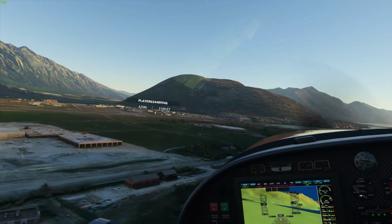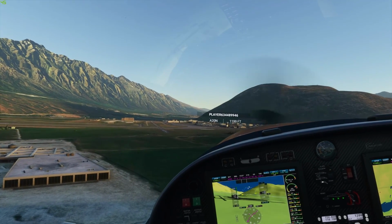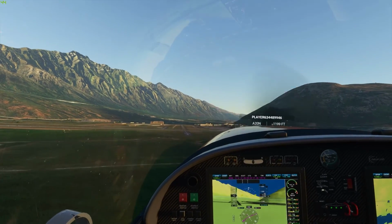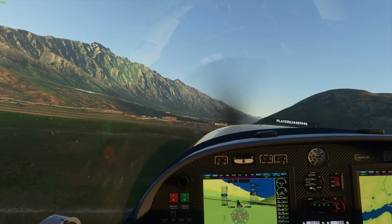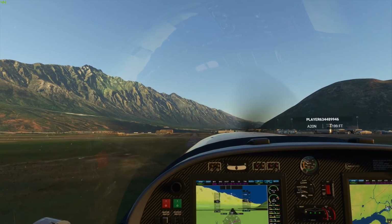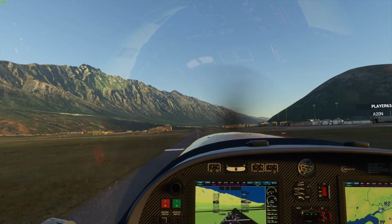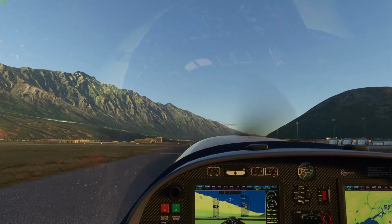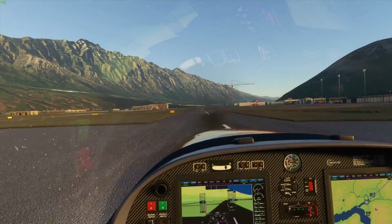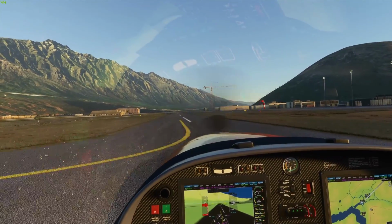All right, here's the little runway. So it's a good short field aircraft by all accounts, so should have no problem getting it down on this strip. Back in the days when I flew here, I was based here, this was just grass, so it's nice to have a sealed runway. 50 knots. Okay. That's it. All right, no worries at all.